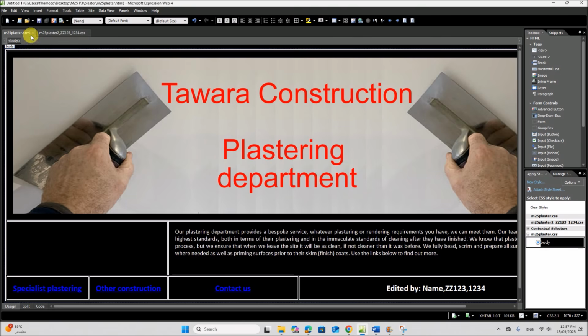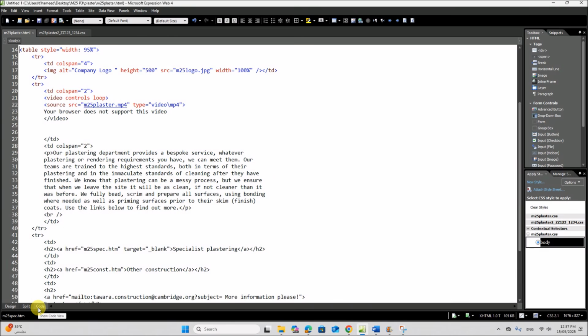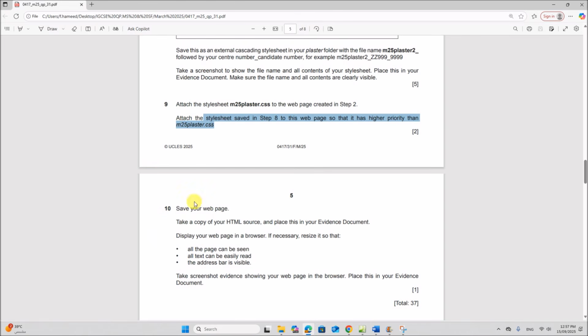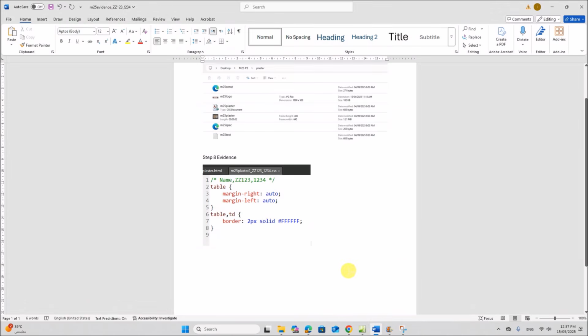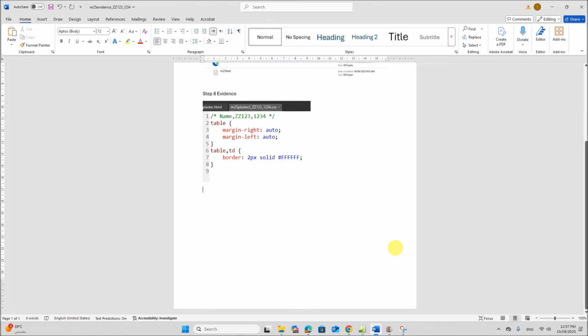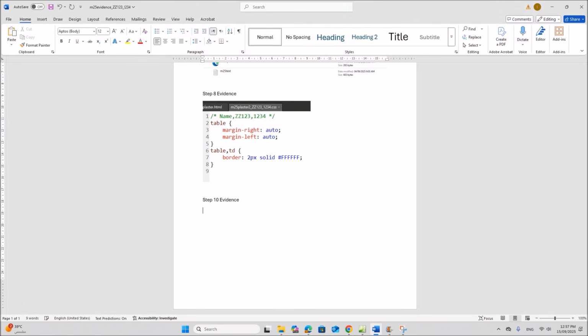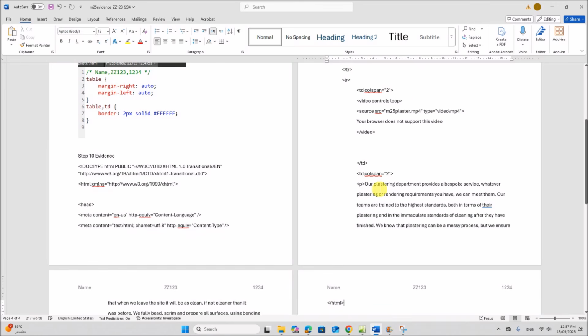So save, go to code, you can copy. Step 10 evidence. So I have pasted the code.